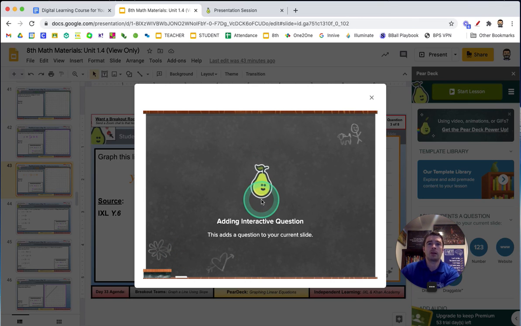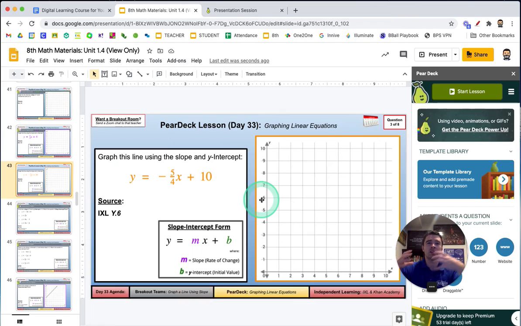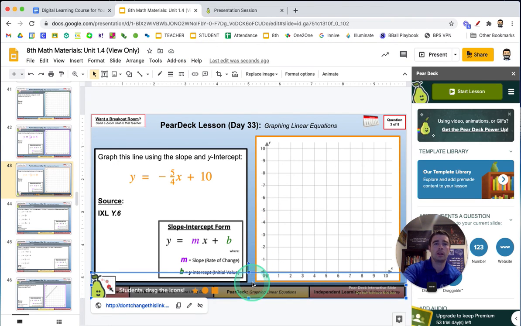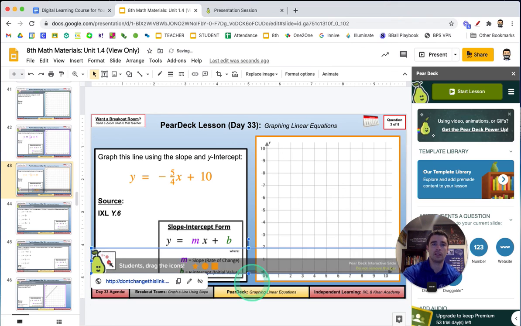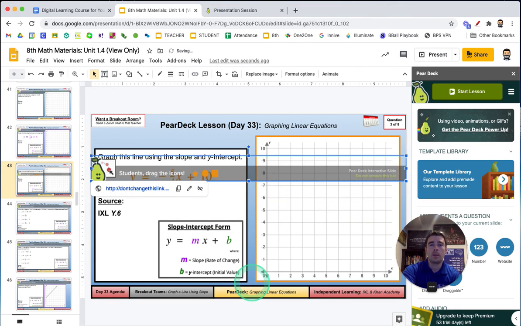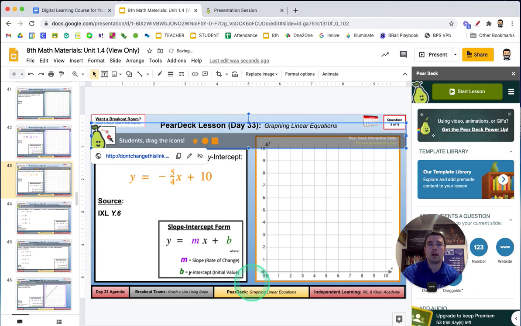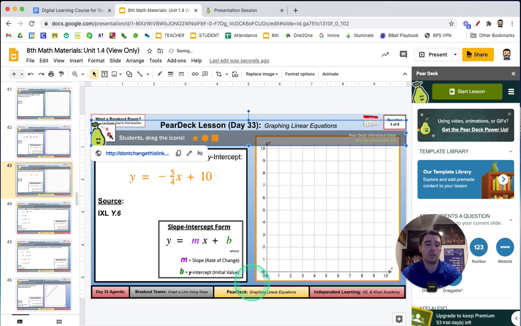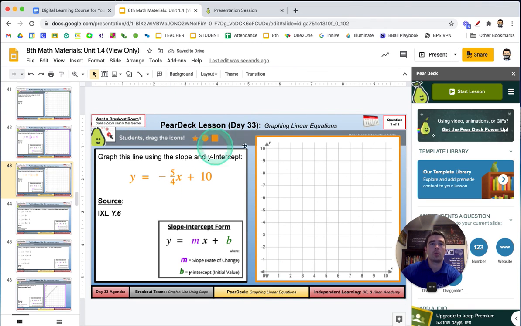It takes PearDeck a couple seconds to add that. I don't know if I'd call it a link, but the piece that allows PearDeck to work here. It's important you can't delete this. It needs to be somewhere on the slide for PearDeck to work. But by all means, you can feel free to move it around. I tend to drag it higher up here, and I also tend to put it in the background, drop it behind everything else for order, so it's not hiding some of the more important stuff.